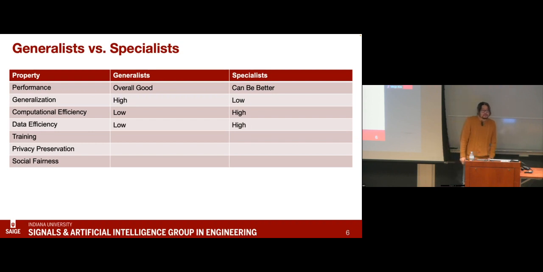Data efficiency is another issue because, in order to cover all the possible test-time variations, the big models are really greedy about collecting a lot of data. On the other hand, for the specialists, you maybe don't have to worry too much about the size of the data set, although it has some other implications behind.